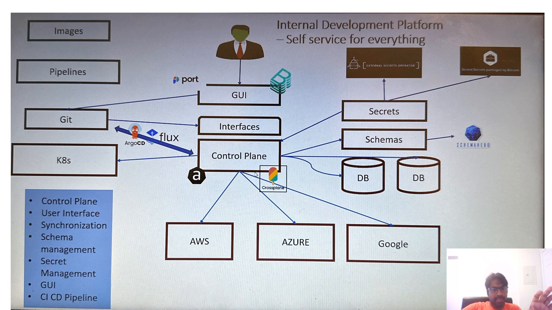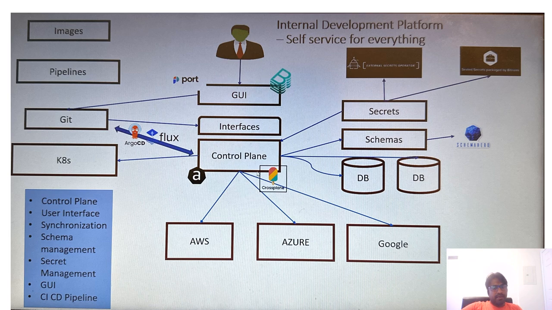And in my case, the control plane is inside the Kubernetes platform, and it is the crossplane. Crossplane will be interacting with the different platforms like AWS, the DB, the secret manager, the Kubernetes cluster itself, the repo, and also different components inside the Kubernetes cluster itself. And one person will be interacting with the control plane through APIs or GUI.